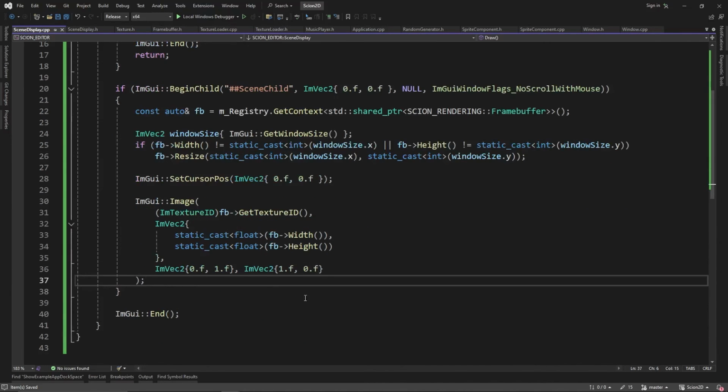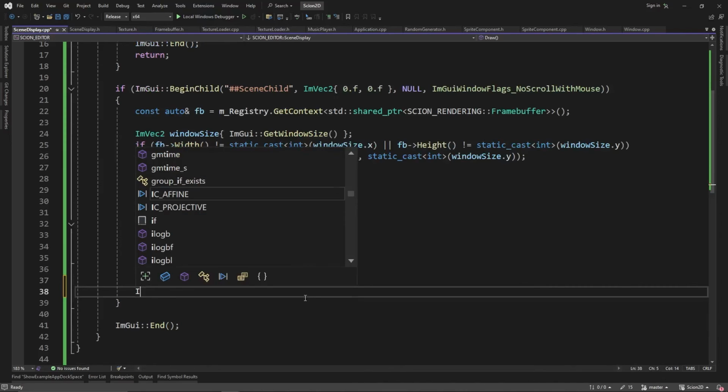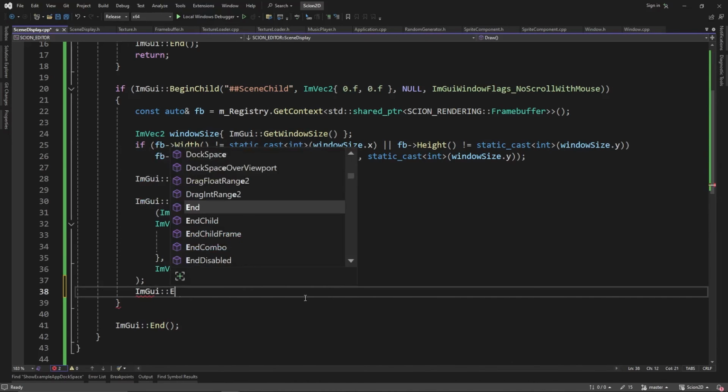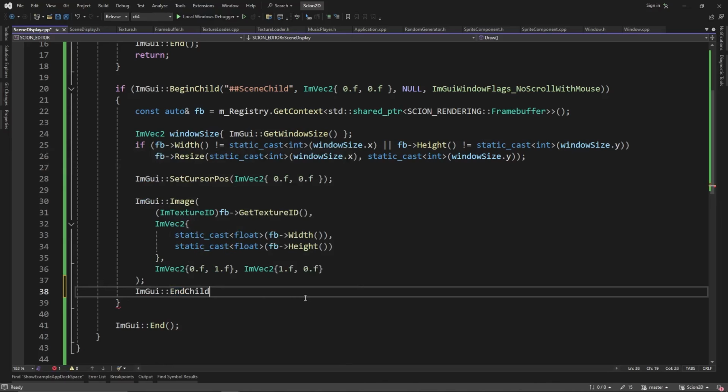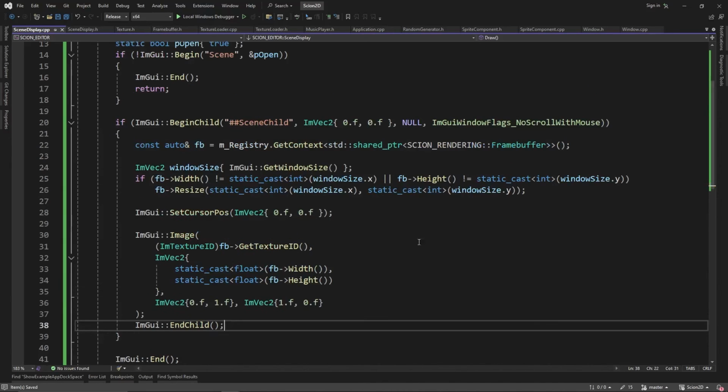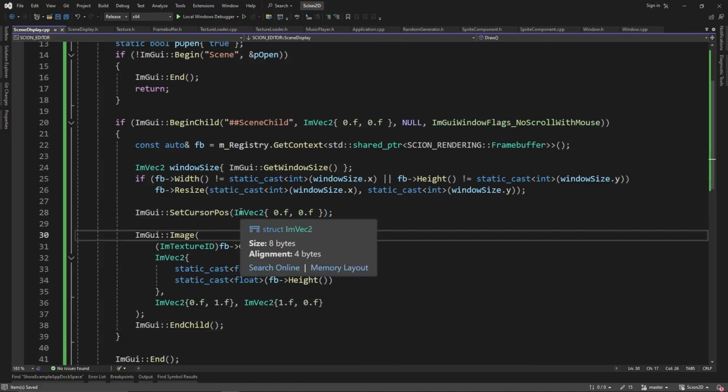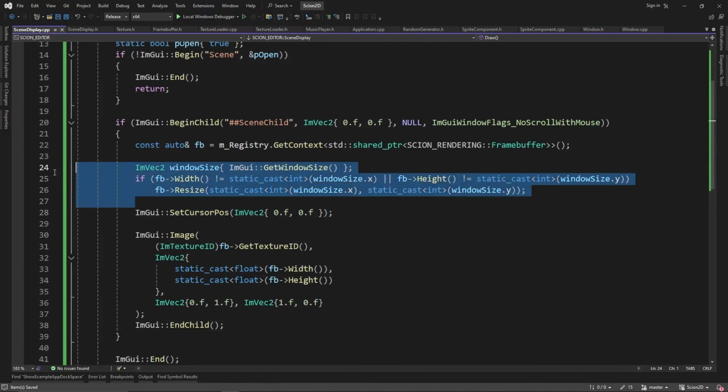And then right after the ImGui image, we want to say ImGui end child. All right. Now we could put this here, down here after the image. Actually, I think that's what we will do. Yeah, let's move this here.